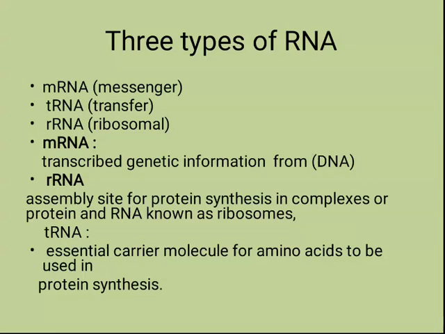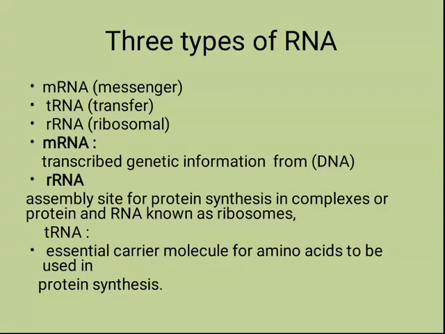Now before we start with RNA, what are the biological functions of nucleic acid? There are two important functions. Number one, it is involved in the replication process. So what is replication? The process by which a single DNA molecule produces two identical copies of itself. Replication is always catalyzed by a few enzymes, and it starts with the partial unwinding of the two strands of DNA through breaking of hydrogen bonds between the various pairs of bases.